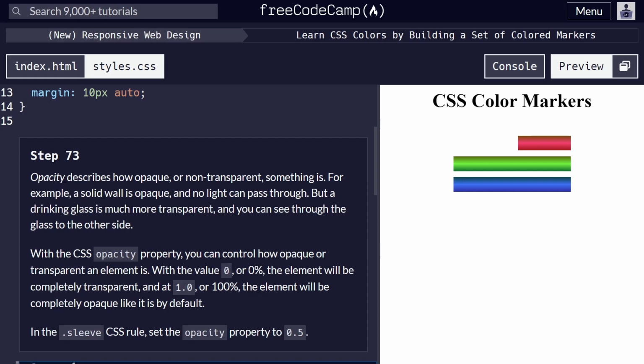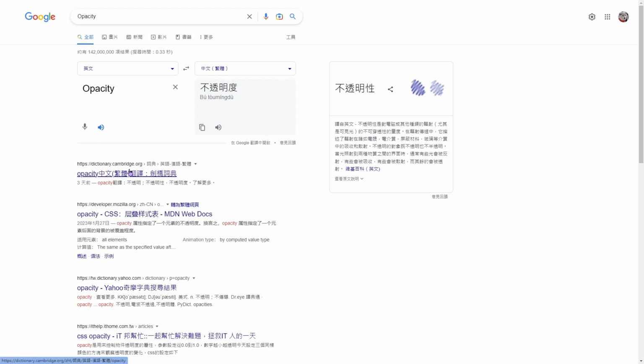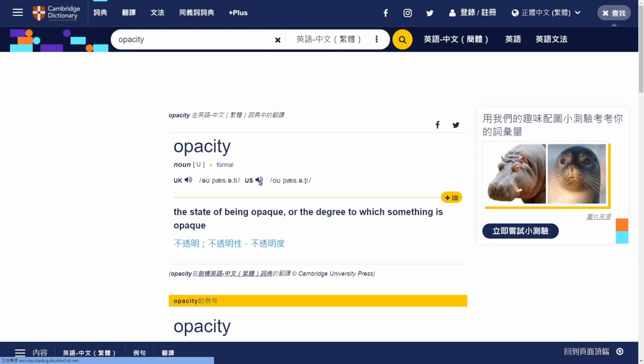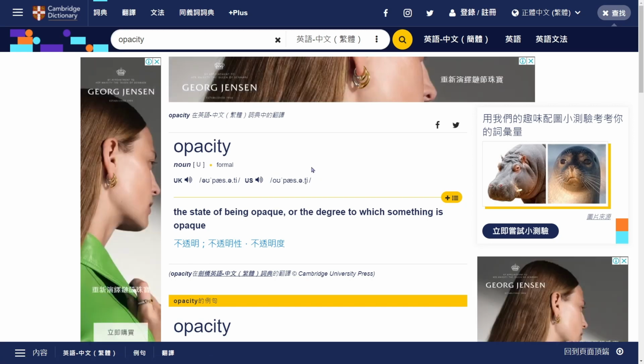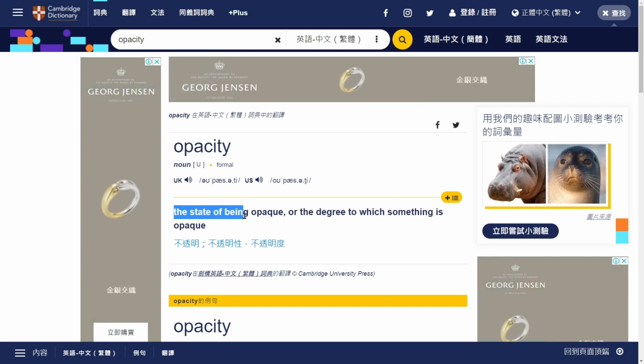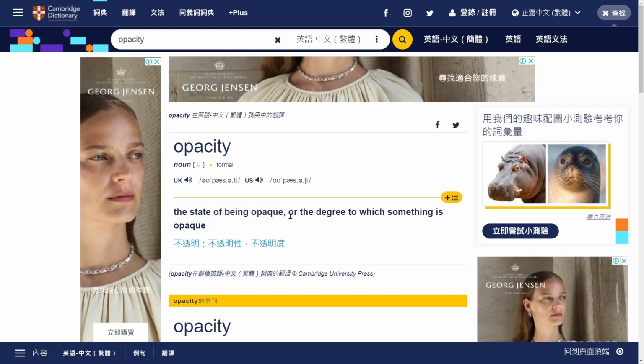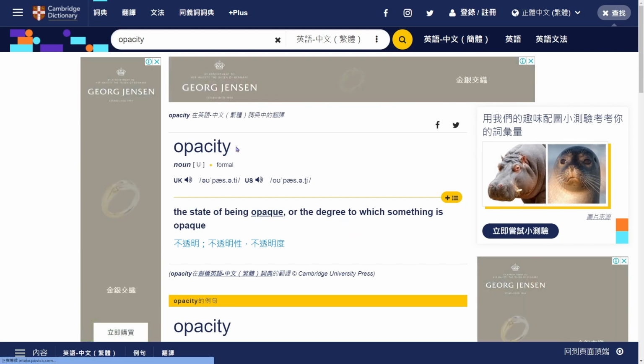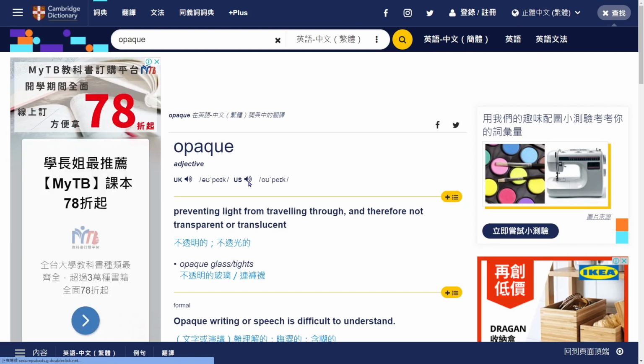Opacity describes how opaque. The state of being opaque, or the degree to which something is opaque.